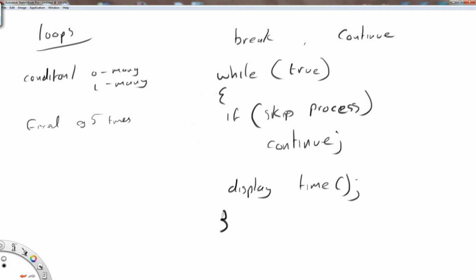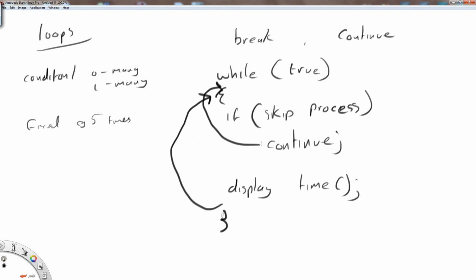So if the user says yes, they want to skip, continue would be triggered, and then we would go back up here and do the loop again. If the user doesn't want to skip the process, this code would carry on being run, so we would display the time, and then the loop would loop from the bottom back up to the top.